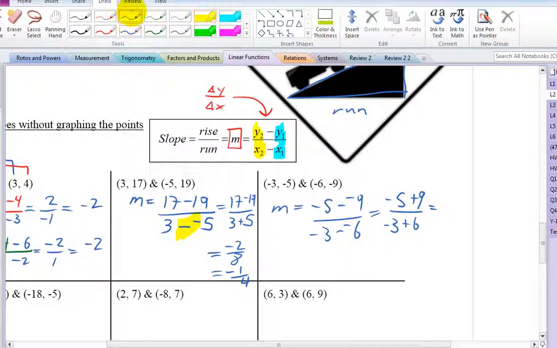Final answer. Oh, whoops. 4 over 3. Good. Now, no matter what you did, you should have got 4 over 3. Okay. Any questions? Yeah. So, do we have to switch the signs? It doesn't matter, or like? Only if you have double negatives, you do. But we have the same answer. Yeah, but a lot of people aren't very good at it, so I really encourage you to. If you're super awesome, which I know you are, then that's okay. Make sense? All right? It's just less mistakes.